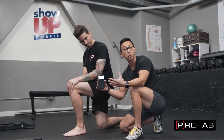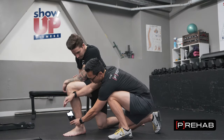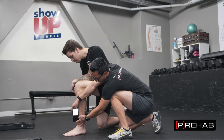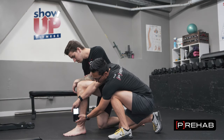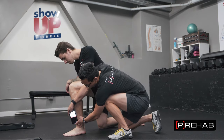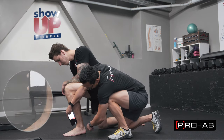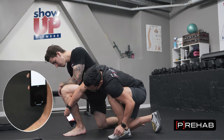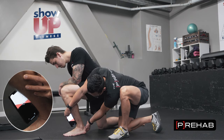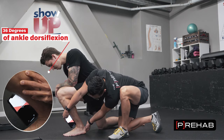I'm using the Measure app on an iPhone. You're going to put it on someone's shin and line up the level. Once it's lined up, you click it, and then Craig's going to go forward with his ankle. The key here is the heel has to stay down — we're going to see how far he can go. The heel came up, so we stop him there. That's 36 degrees. We're always going to take a measurement before.